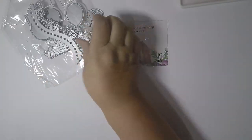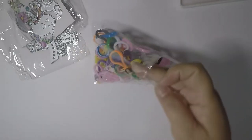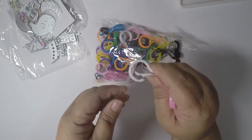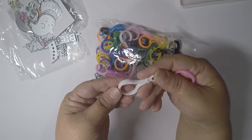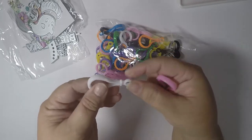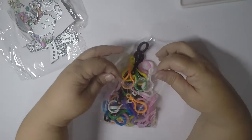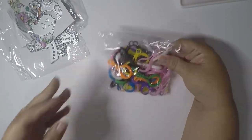I also received these clips that I purchased. They are to put on tags, on traveler's notebooks — you can use them for anything. You just put your little closure here and your chain or whatever you want to attach. There were $50 worth in this bag. I will link everything because I don't remember the exact prices, but I know they weren't very expensive.